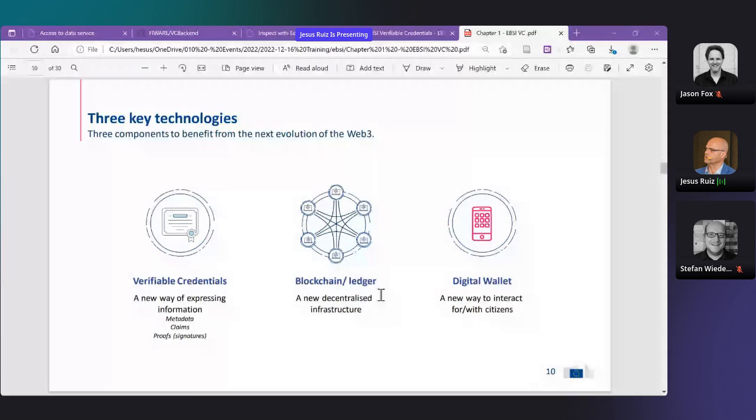The implementation that we are doing in FIWARE gives the ability to use a verifiable data registry, which I'm going to talk a little bit about, using not a blockchain, okay? So the usage of blockchain is optional. We are doing something which decouples verifiable credentials from the blockchain. This is coming from EPSI. EPSI is using blockchain. Okay, fantastic. But you are not forced to use a blockchain.